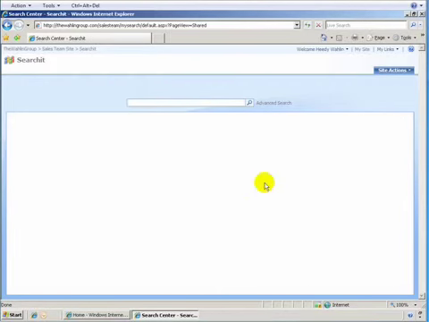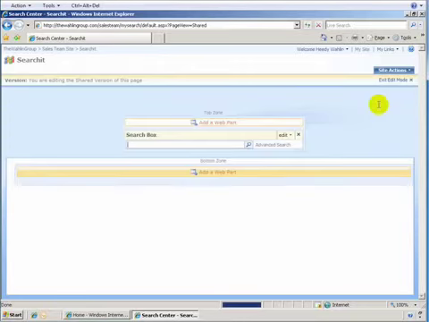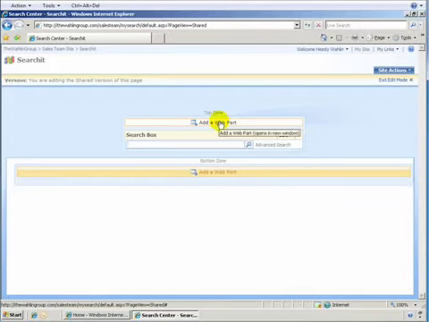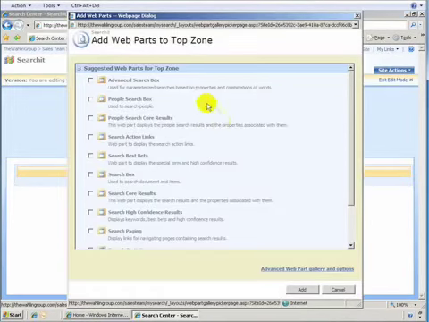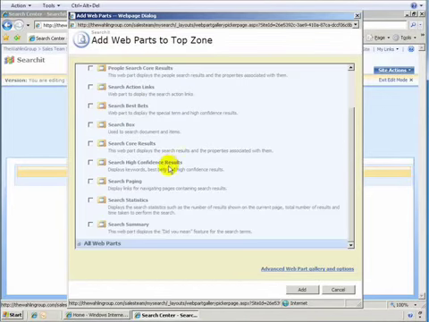Now that we have our search center, we can go ahead and modify it to best fit our needs. So we're going to again go to the Site Actions menu on this Search It page. We're going to go to Edit Page, and that's going to put us in edit mode. Now what we need to do to customize our search needs is add a web part. Now right from here, these are the web parts we can choose from to put on our search site. We can do a people search, an advanced search, which is going to let us drill down a little more on what we want to get, a best bet search. There's a lot of different searches we can do.